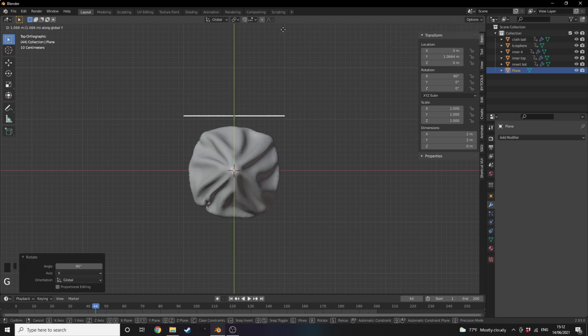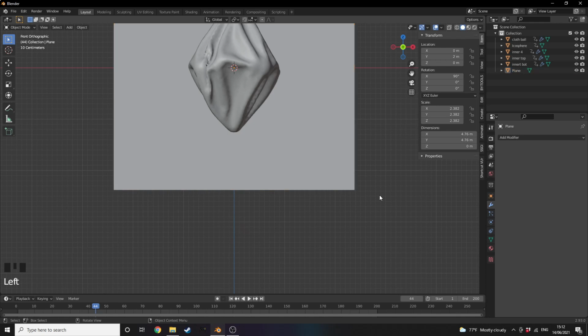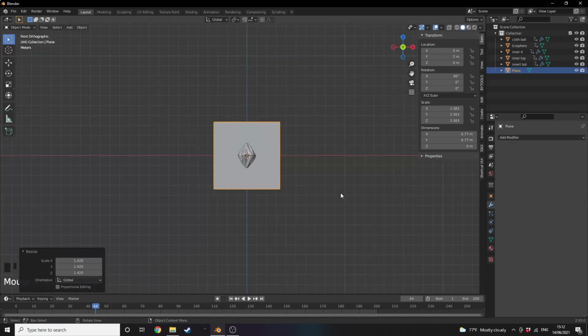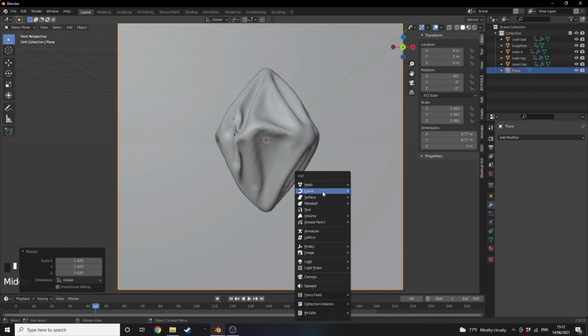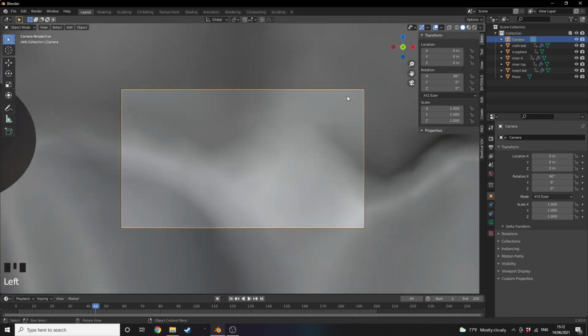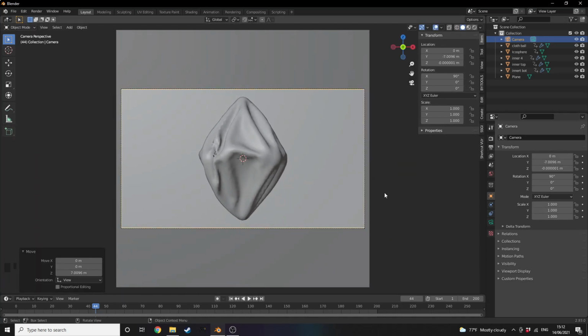Like I'm going to grab it on the Y, just bring it out here, scale it up, just so that it's nicely positioned, maybe scale it up a bit more. I'm going to Shift A, add in a camera. Where's the camera? Control-Alt-0. I'm going to put my position at frame at the location of 0, and I'm just going to press G and move back and get myself in frame.